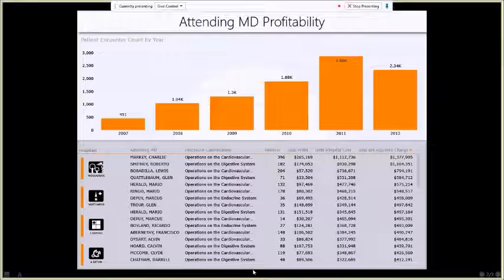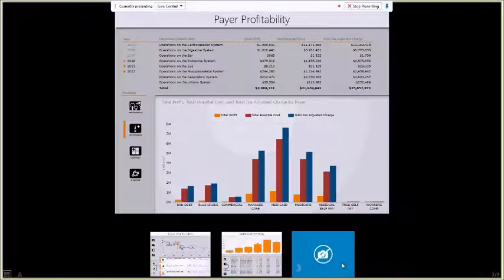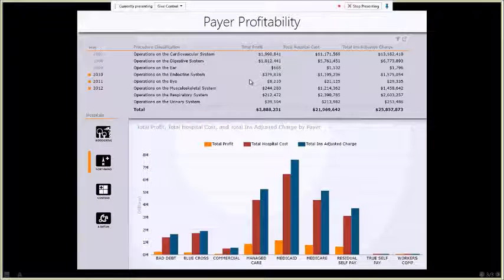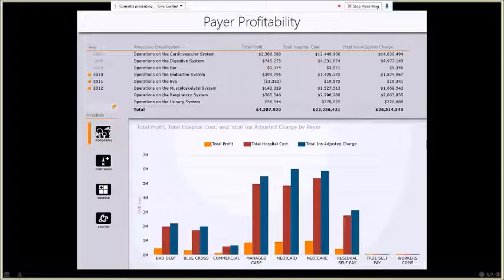This is again the attending doctor profitability. And another one, the payer profitability. Believe it or not, there are different types of payers that are referenced. So if you have a lot of bad debt, payments where they don't have money: commercial, managed care, Medicaid, Medicare, residual self-pay, true self-pay, or workers' compensation. And you can select this by filters. You can look at the filters. I've done them by the hospital symbols.